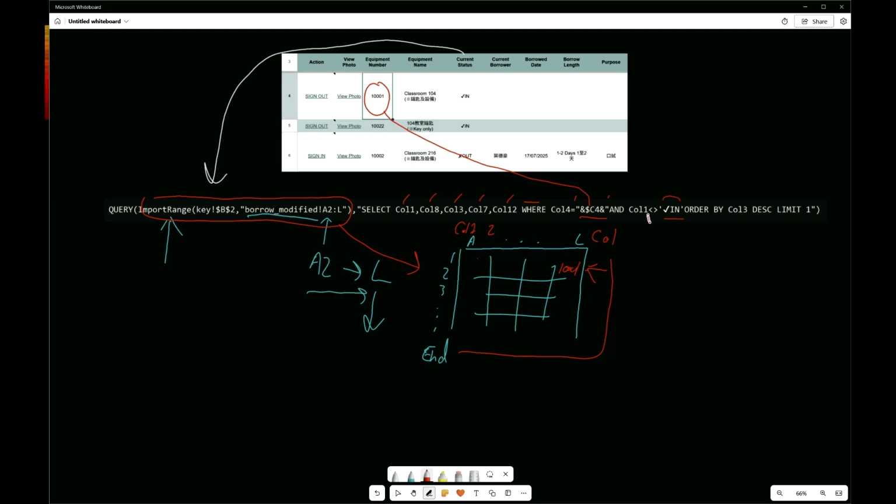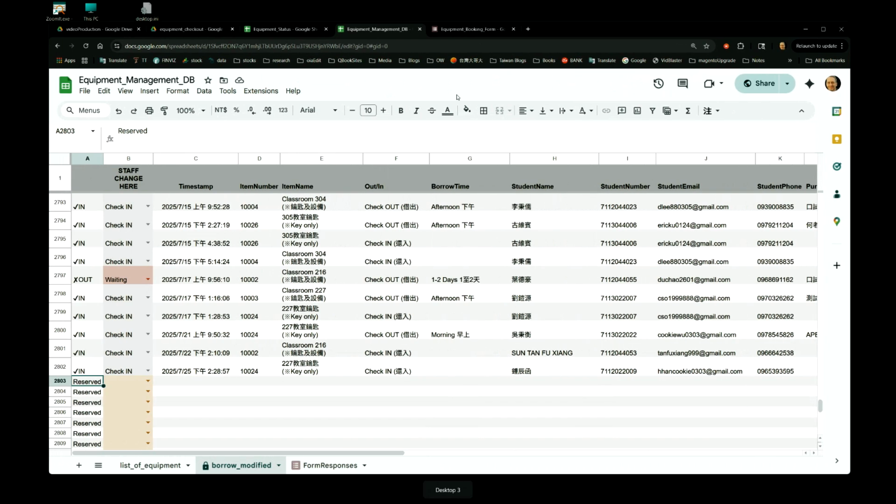And we're going to check if column 1 is not equal to, look at that carefully, not equal to in. So we're checking for this one specific piece of equipment. Is it not checked in? So we come over here and we look for this piece of equipment. We're going to search for all of the items that have been borrowed.